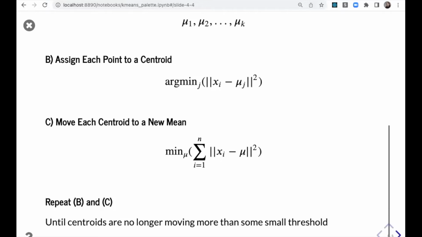They run until they've found an answer that is good enough. So here we don't repeat the randomly assigning centroids, but we do keep on repeating, assigning the points and moving them until that movement is small enough that we stop and we say, okay, cool, we're done. We've found sufficiently good clusters.